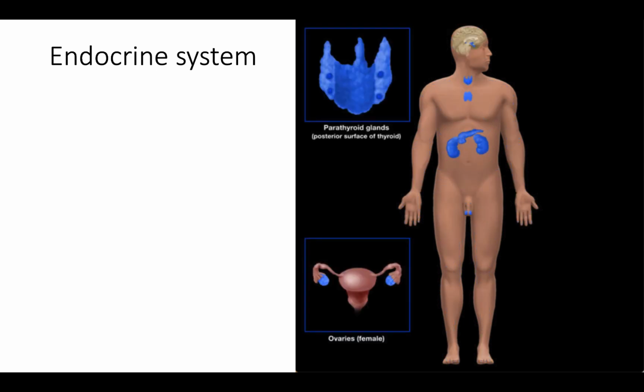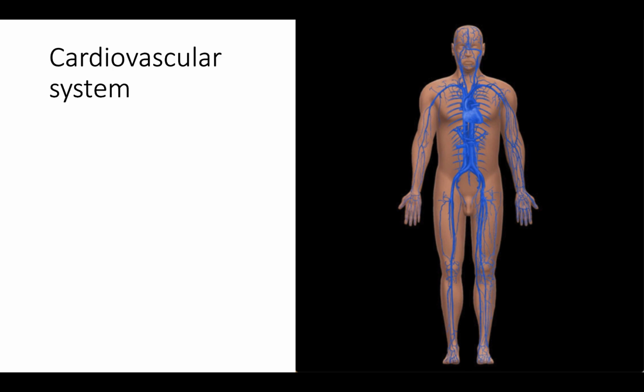The endocrine system is a system that has glands and organs that secrete hormones. And so there are the areas in the brain like the hypothalamus and the pituitary. There's areas in the neck like the parathyroid and the thyroid glands. The thymus gland is overlying the heart blood vessels. Then there's the pancreas and the kidneys and the adrenal glands. And then in the male, there's the testes, and in the female, there's the ovaries. The cardiovascular system includes the heart and the blood vessels and the blood.